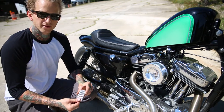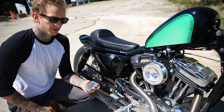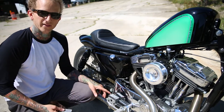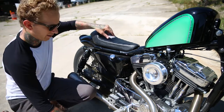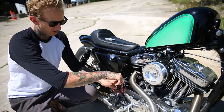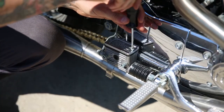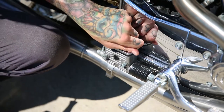It's pretty easy to swap these out. For a Lowbrow Customs master cylinder cover, you're going to be using the stock hardware and the stock gasket. And if you want, you could swap out the hardware for some stainless steel or brass or other hardware if you want to get a little more swanky. But the stock works just fine.